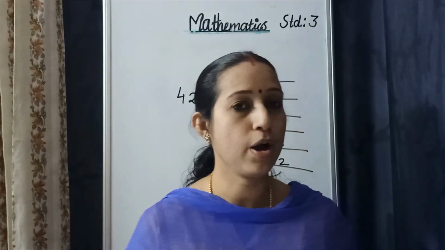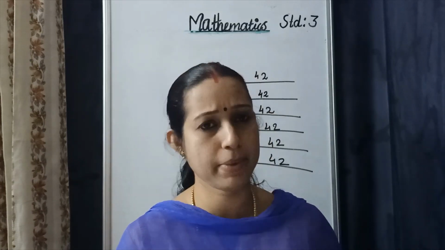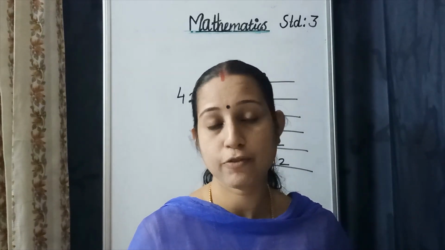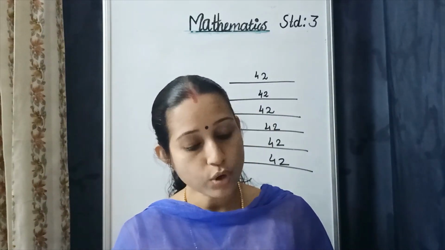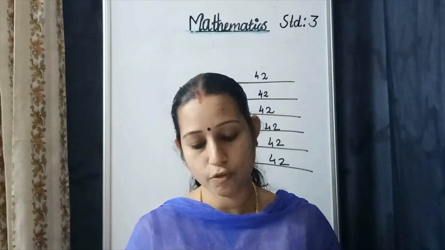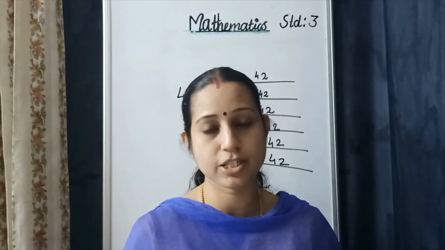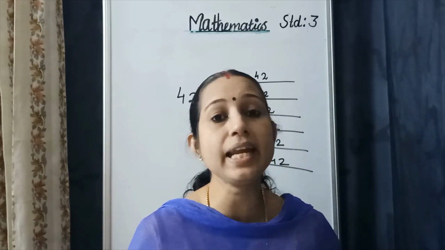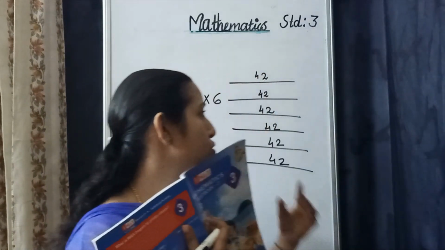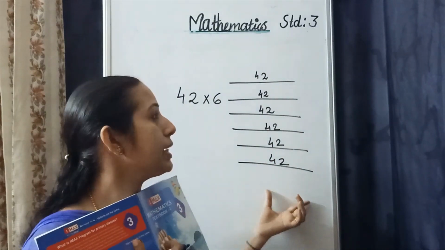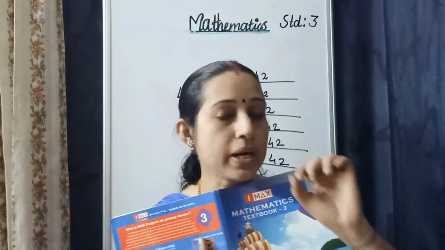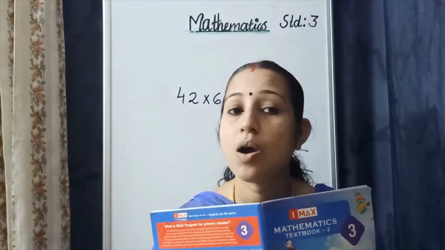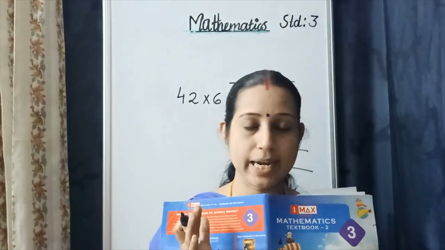And in this word problem, we want to write the statement. Yes, I will write the statement. We know that the statement we get from the question itself. Here, 42 people were sitting in a row of a stadium to enjoy a cricket match. So we can write the number of people sitting in one row. In each of the total 6 rows, there are 42 people sitting. So the number of people sitting in one row, that is the first statement.